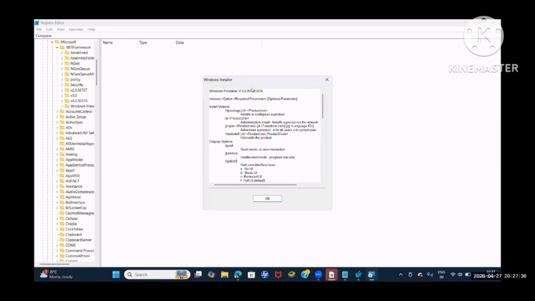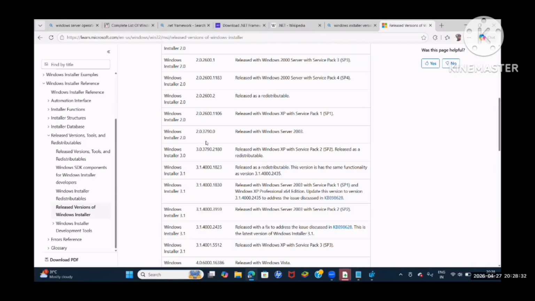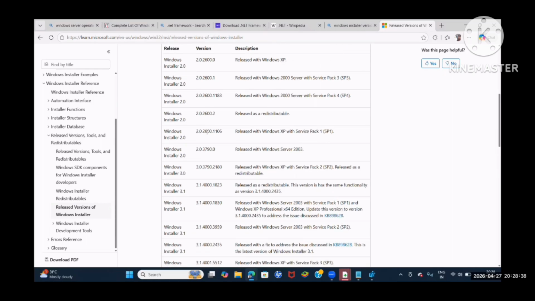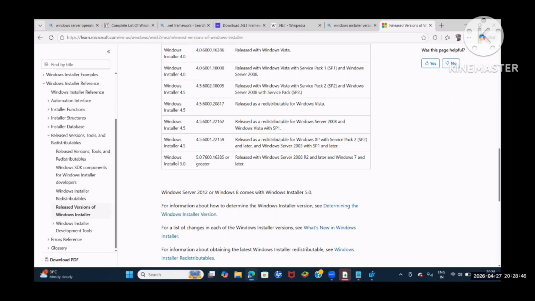Not only the .NET Framework, Microsoft also keeps on enhancing the Windows Installer versions: 2.0, 3.0, 3.1, 4.0. Now we are standing at Windows Installer 5.0.